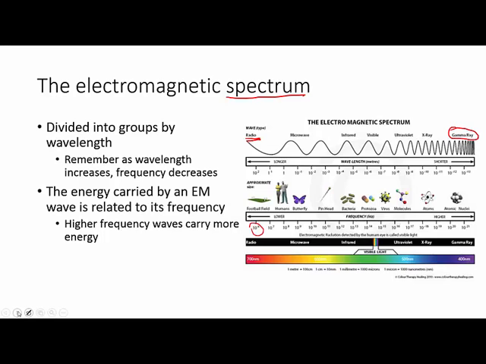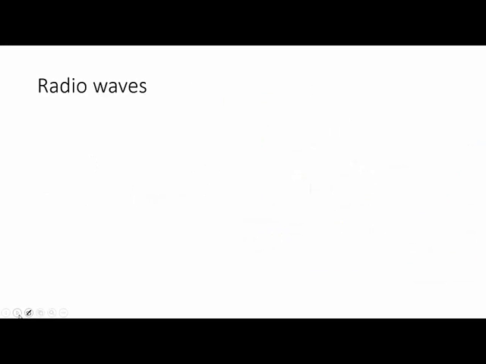We use it to transmit lots and lots of data. In fact, that's primarily what we do with radio waves. They're the longest electromagnetic waves. They carry the least amount of energy. They're anything from 1 millimeter in wavelength to longer, and the 1 millimeter to 1 meter is actually called the microwave spectrum. It's the top end of the radio waves.